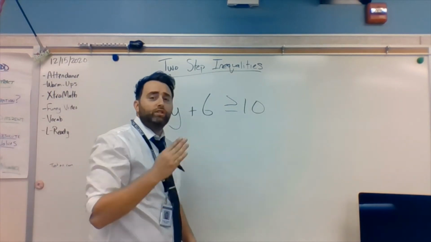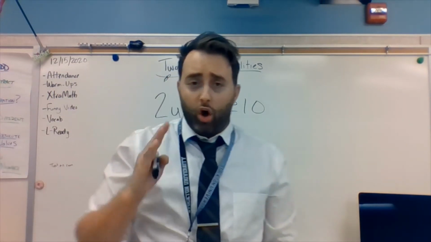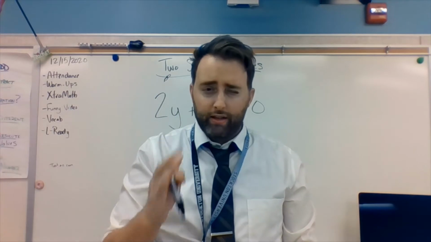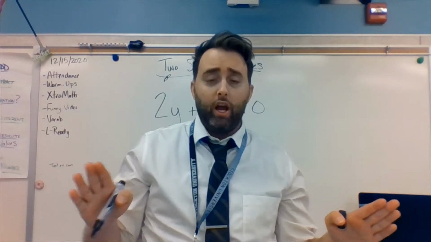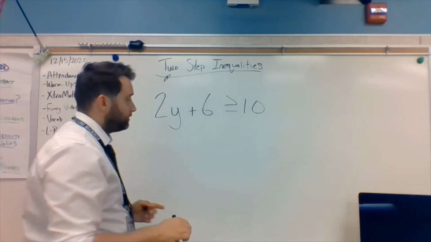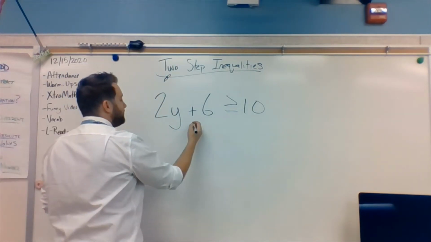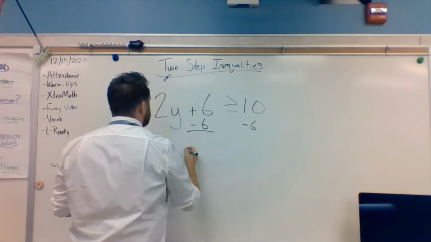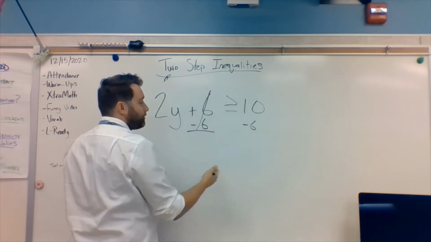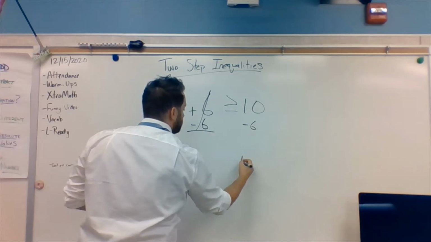In every two-step equation, okay, listen, I've asked this all week and you guys are still scaring me that you don't understand it. Mostly every two-step equation, you get rid of the addition or subtraction first. Okay, so let's get rid of the addition. Minus 6. That cancels that out. Do it over here, I get 4.